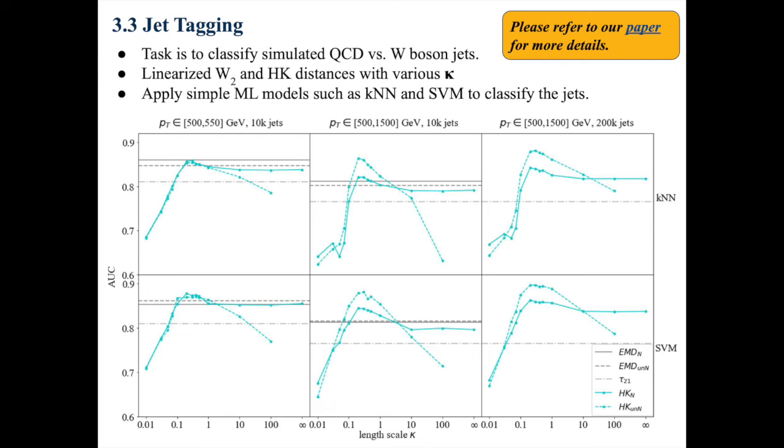So if you have a wider jet PT range, in the optimal transport language, this is just in your cost, it is a total mass difference. So basically, if your PT difference is large, it means one of your distributions has a small total mass, whereas the other distribution has a large total mass. As you have seen, the HK distance already takes care of that. So this is already incorporated into the HK distance framework.